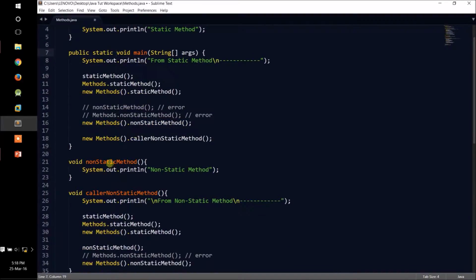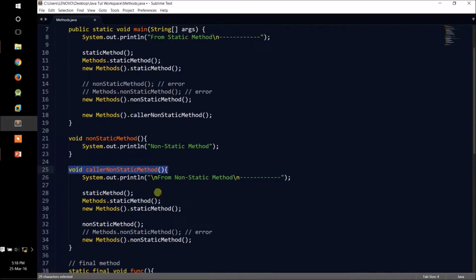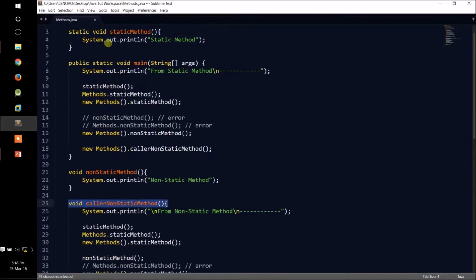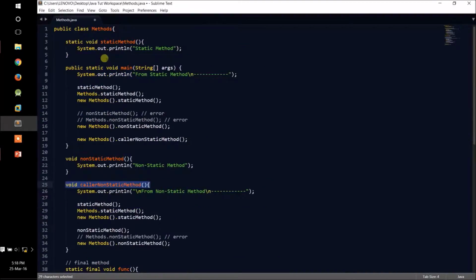Now, what if my caller method is a non-static method? So far my caller method was the main method, and that was static. Now what if I'm calling it through a non-static method? I'm trying to call the first static method. Okay, let me zoom out a bit.